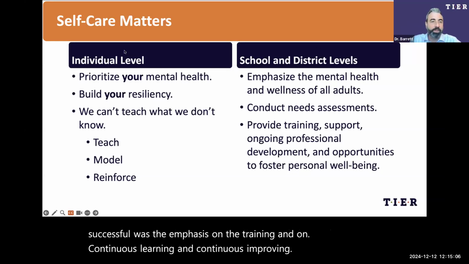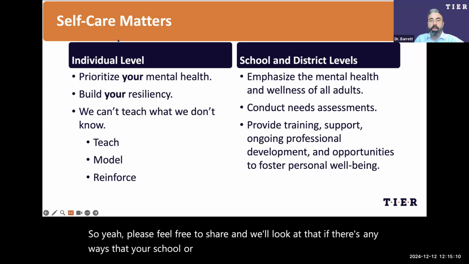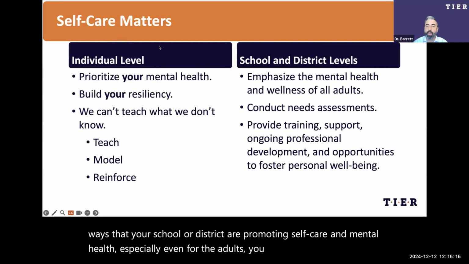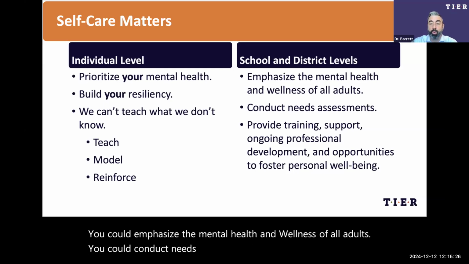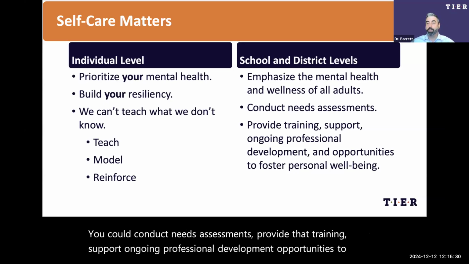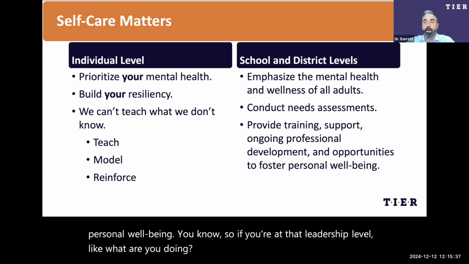So yeah, please feel free to share and we'll look at that if there's any ways that your school or district are promoting self-care and mental health, especially even for the adults. At the school and district level, you could emphasize the mental health and wellness of all adults. You could conduct needs assessments, provide training, support, ongoing professional development, and opportunities to foster personal well-being. So if you're at that leadership level, what are you doing to help take care of the staff?